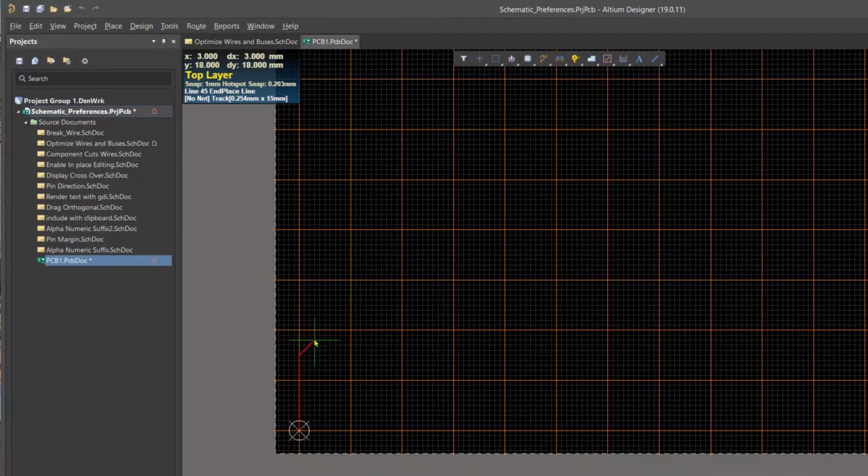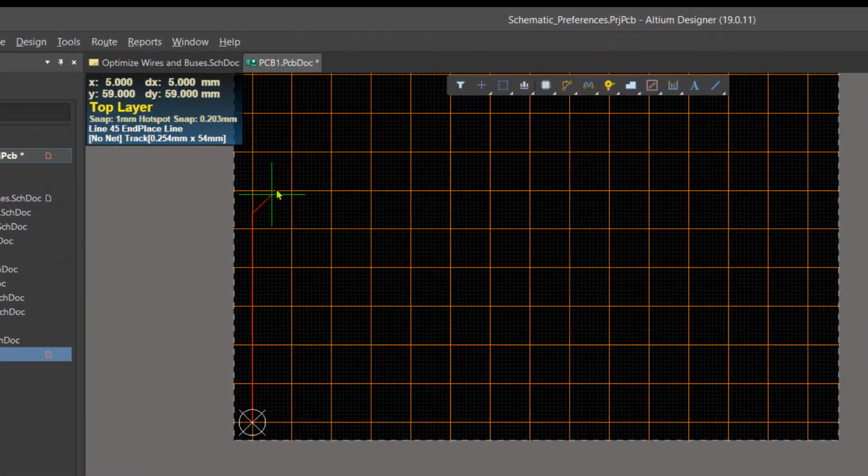1, 2, 3, 4, 5, 6, 7, 8. Horizontally, 1, 2, 3, 4, 5, 6, 7, 8.